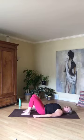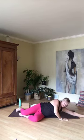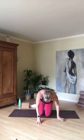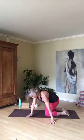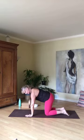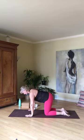So now that the body is awake, roll to one side. And then slowly bring yourself around into a kneeling position. So you're coming onto your hands and knees. The arms underneath the shoulders. So shoulder to wrist, vertical alignment. The knees directly underneath the hips.